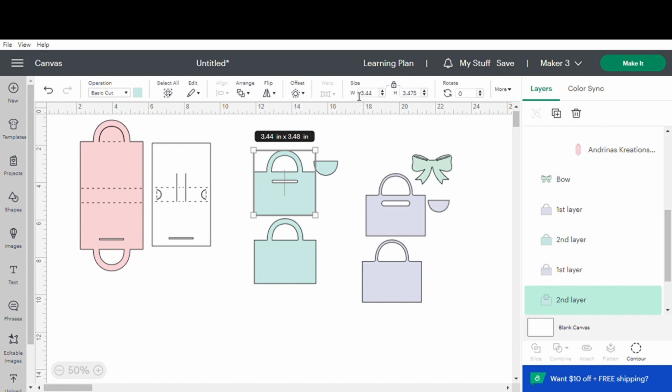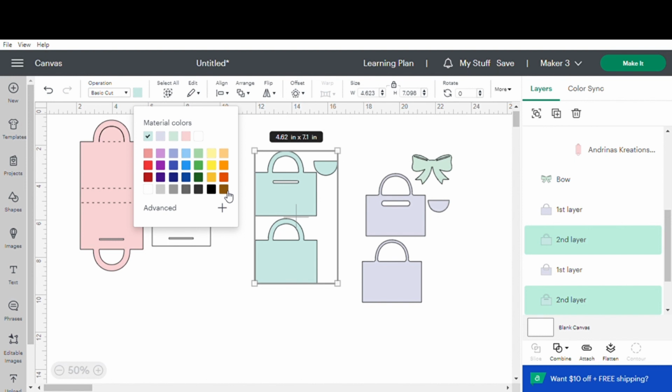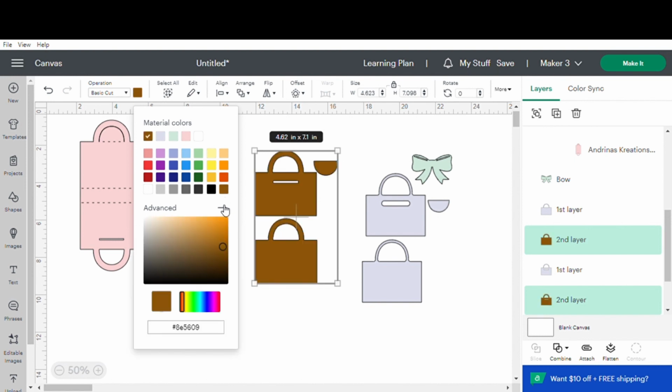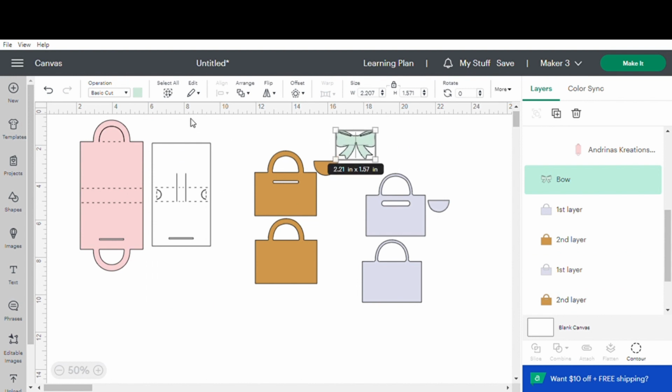All right. So now we got that all together. Now we're going to go through. You know, this is kind of like a basic thing. If you are a Design Space user, if you're new to Design Space, I'm still going to walk through to show you how to do it. But right here, you can see I'm selecting all of these for the colors that I want, and I'm going to get it as close to a gold as possible because this is my second layer. This is going to be my accent sheet, if you will, to bring my colors together.